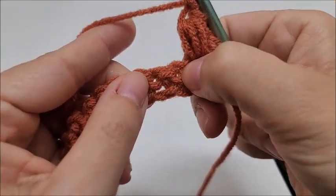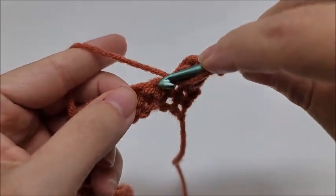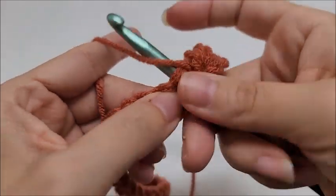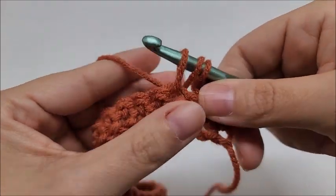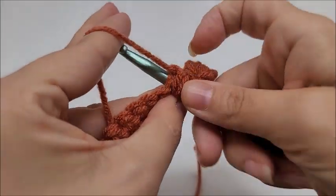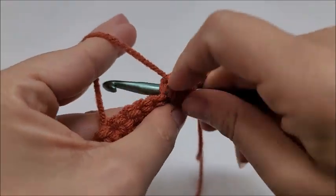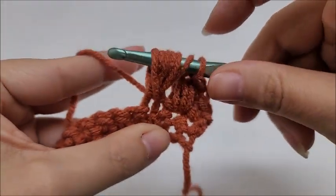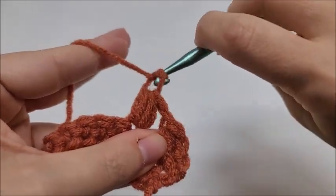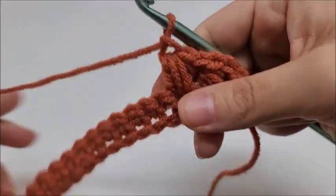Now we're going to skip 1 stitch and puff stitch into the next. So yarn over, skip this stitch, and in the next one we're going to do our puff stitch. So we yarned over and we're going to draw up a loop a little bit tall like that, and we want to do that 3 times. So that was 1, again yarn over, go into the same stitch, draw up a loop, that's 2, yarn over, go into the same stitch, draw up a loop, that's 3, 7 loops on your hook, yarn over and go through all 7 and chain 1. And that is the repeat of row 2, I'm sorry, it's the repeat of row 2.